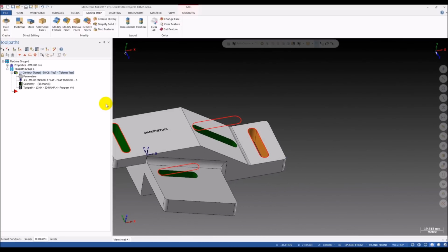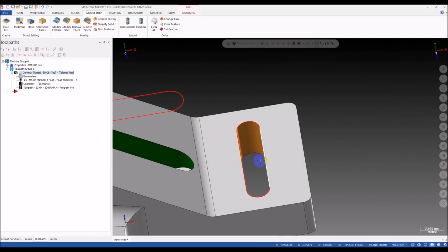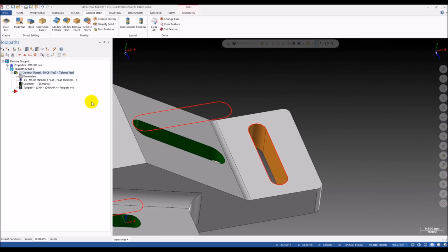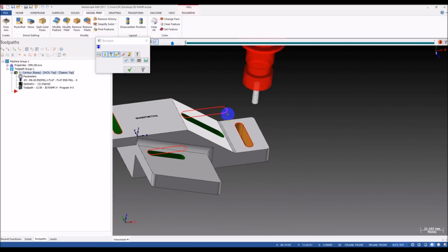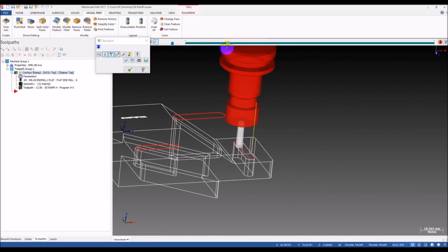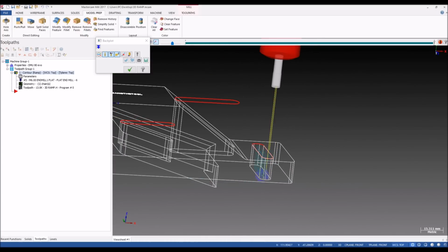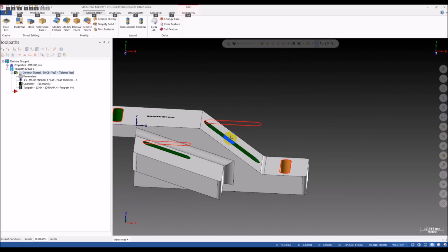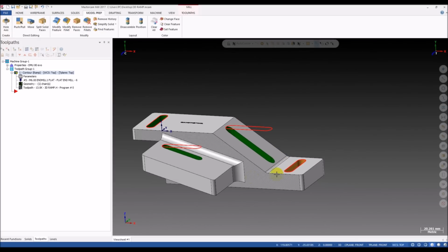So what we have to talk about, okay, we can start with the simplest one, the 2D slot. You can see normally you want to rough this one. Many people will use the ramping motion with a flat end mill like this. Go by the ramp motion, like this one. You can see we take a ramp motion from the top to the bottom. Yeah, that's very simple with a 2D slot.